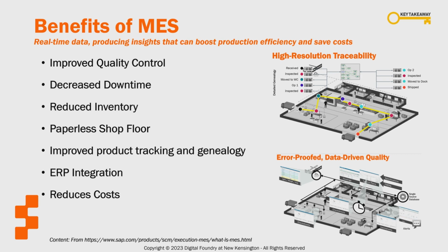Decreased downtime. An MES generates realistic production schedules by balancing personnel, materials, and equipment resources. It integrates scheduling and maintenance to maximize product flow and asset utilization, increasing uptime and improving overall equipment effectiveness, or OEE. Reduce inventory. An MES updates inventory records with new production, scrap, and non-conforming material so that your purchasing, shipping, and scheduling departments know exactly what material is always on hand. This reduces just-in-case inventory and work in progress, or WIP inventory, saving money on manufacturing, transportation, storage, and inventory monitoring.